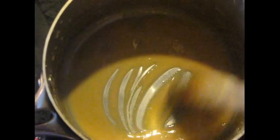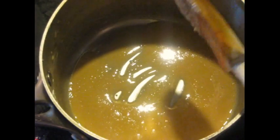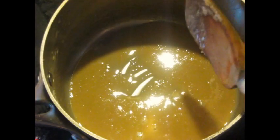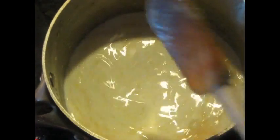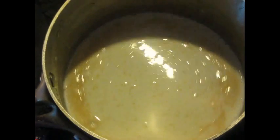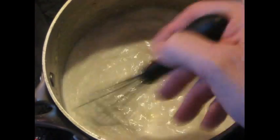Unfortunately, I'm sure you can't see the actual color of this. This has reached the color of peanut now, and I'm adding 300 milliliters of milk. Also, here's another example where most books tell you that you need to use scalded milk, or milk that's been heated, boiled first. Well, that will make the roux form faster.